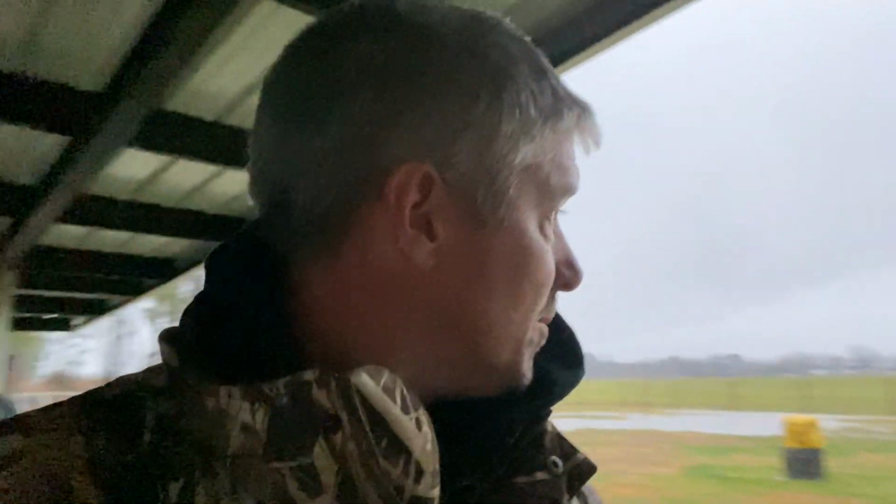So I got the tarps for them in the house, and my chicks got delayed. That was what I was going to tell y'all. The hatchery called me and told me that my chicks were delayed till March 1st because of all this weather. They're not allowing the hatcheries to send chicks out. So we got 3 more weeks before they get here. We're somewhere close to it, which is probably pretty good. Maybe by then we'll have a little bit more greener grass and it won't be so wet.